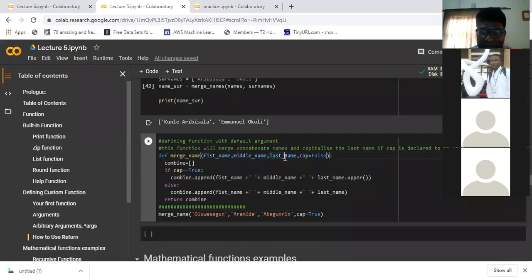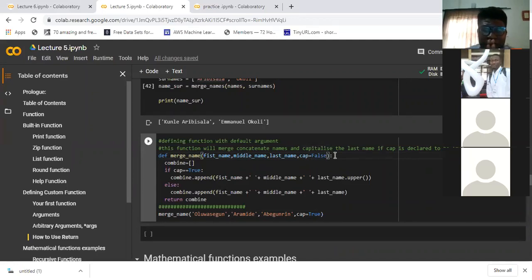It has 3 arguments. It has 4 actually. Why is this a default argument? A default argument because yes, it is an argument, but I'm assigning false to it. You can assign anything, okay? But here I'm assigning false to it.